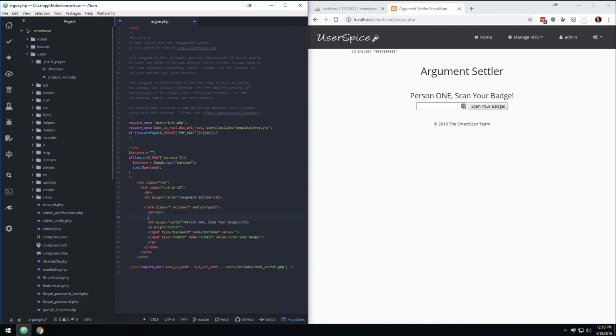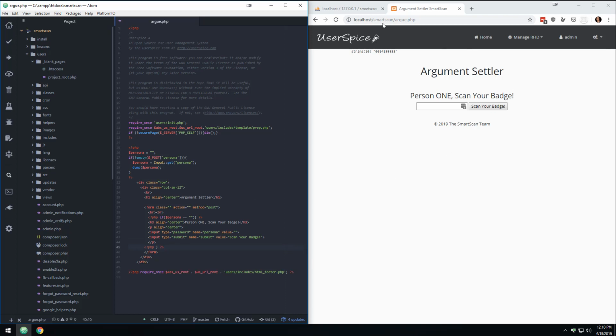So we're going to say if person A equals an empty string, so if person A has not been set yet, then we're going to go ahead and show this form.